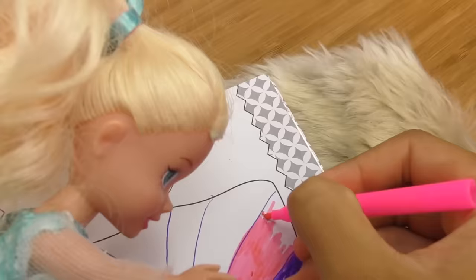Let's ask them. Okay. Whoa, what is this? Who drew this? It's really, really nice. We drew it. You did? Wow. You're really creative and talented. Thank you. I really love it. And I think I can make it for you if you want. Really? You can? Yep. I thought you couldn't. I have all the colors of fabric. Oh, well, yes, please. Wow, I'm proud of you girls. That's really good. But me and Elsa still have to go get some stuff, right? Yep, that's right. We'll go over here. Come on, girls.